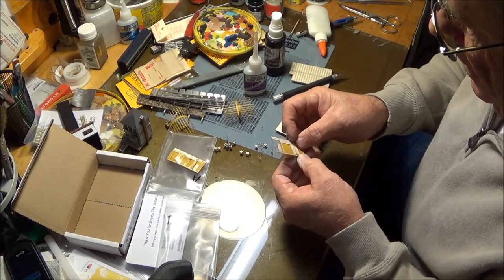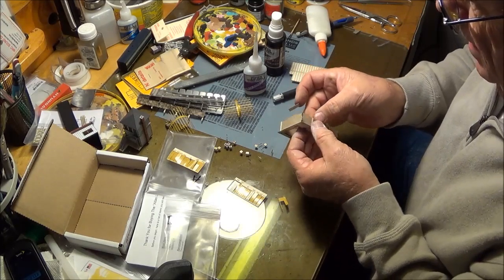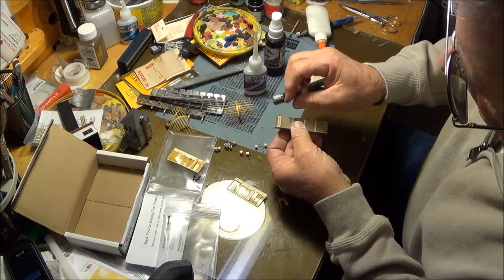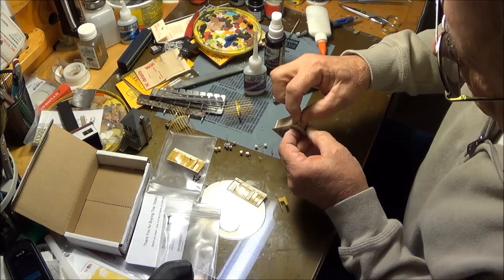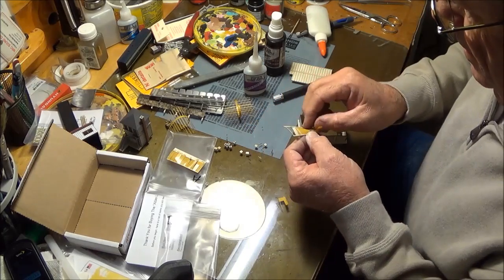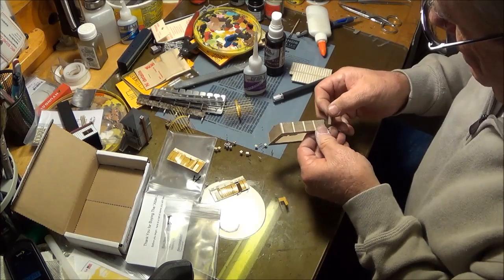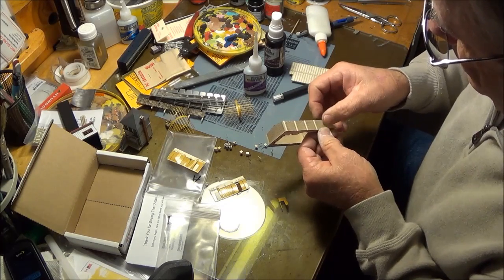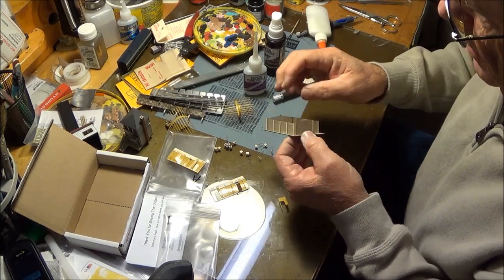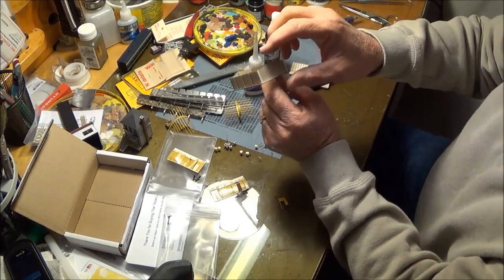Now we're going to do 3, or corner 3, which happens to be this one. I'm going to stick it flat, bend it around the corner. Remarkably easy, remarkably easy. If you haven't tried a wood kit, even though these are discontinued, I don't know if the other Atlas kits are as easy, but I can say that if they are, this is a dream to put together. Okay, now we've got our basic building and all of our corner trim on.